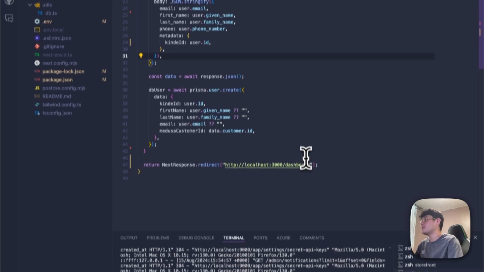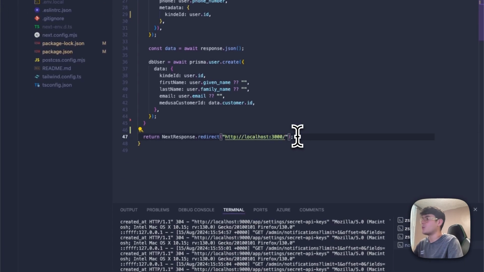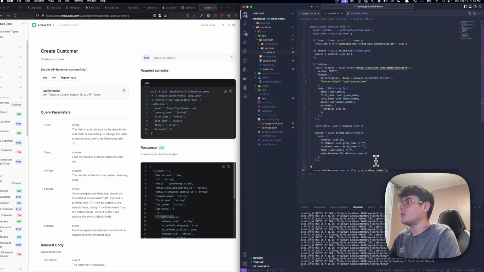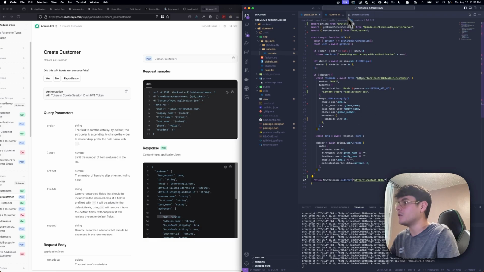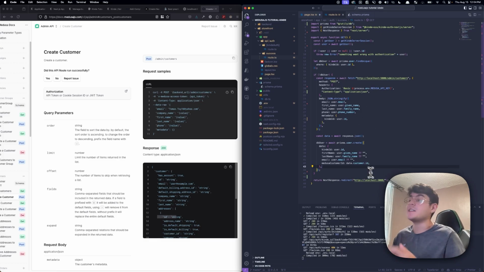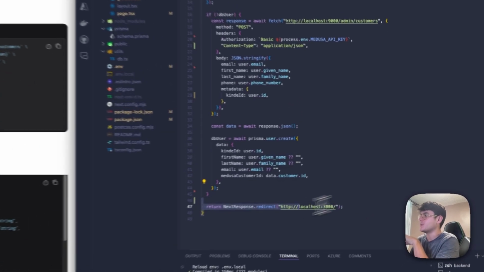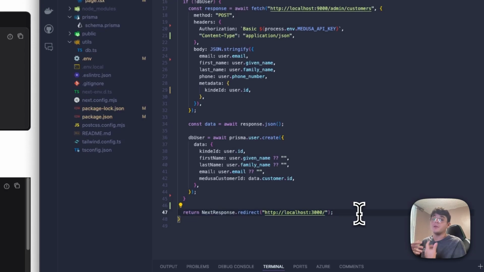And the last step here is to just simply remove dashboard, because remember, we're not using that route. And after it successfully does all of these steps, it's just going to redirect the user back to localhost 3000. All right, so once this is set up, the last thing that we need to do is make sure that when a user actually signs up, the redirection link is this endpoint, because once they hit this endpoint and all of this process is executed, they're going to be redirected to localhost 3000. So how do we do that?